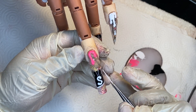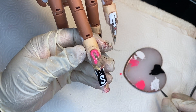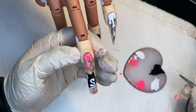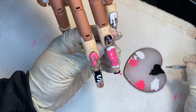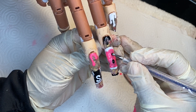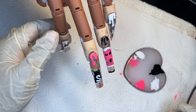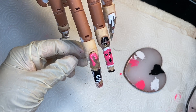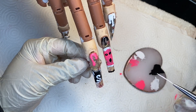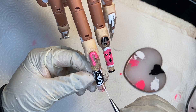I'm going ahead and outlining that money bag as well just so it stands out and is more prominent and noticeable. Creating that shape, making sure it has that look. Then for the mask nail, I'm going in and drawing a mouth — simple and easy. So easy to create. Don't overthink it when you are doing any type of nail art, because as long as you can get that shape and make it noticeable what you're trying to draw, it doesn't matter. You don't have to be a nail artist or know how to draw to create any type of nail set.